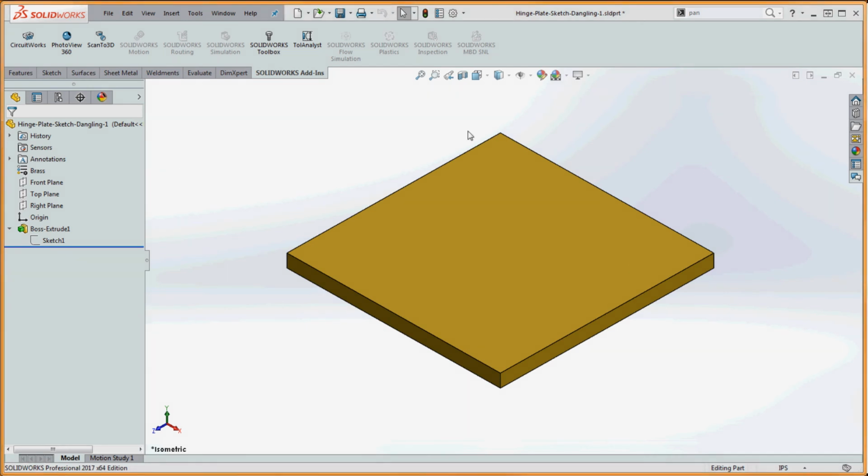Okay, so we talked about the user interface with a little bit more detail. What we talked about a little bit more is the command manager and all the different tabs associated with the command manager. We also talked about the heads-up view toolbar and some of the elements over here, and the task pane over here too. As we approach some of these items as we go through the quarter and go through some of these videos, we're going to talk about each one of these elements that we went over relatively quickly with a little bit more detail. But at least you know what's here, and you have a pretty good idea where to look if you need to find some specific things that we talked about today.